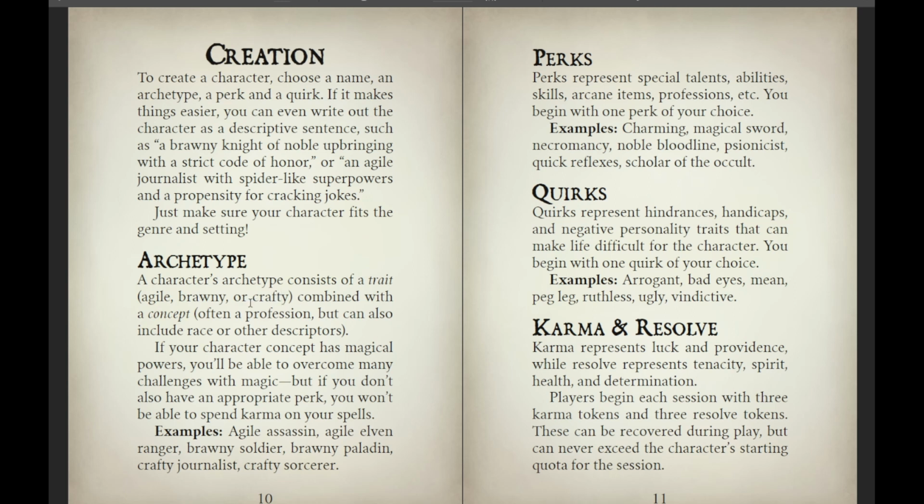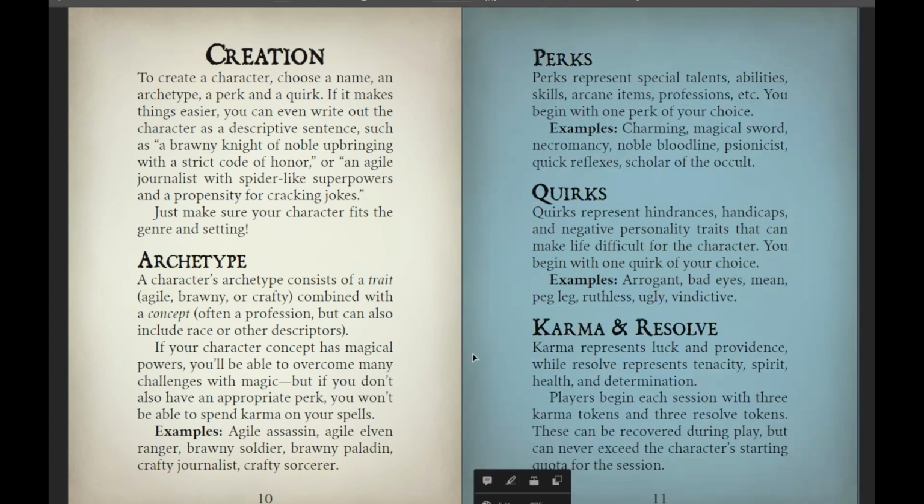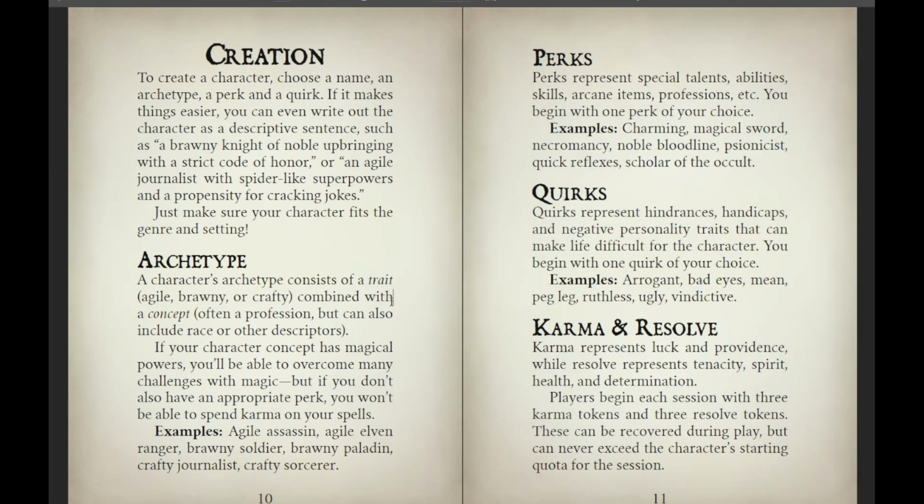And after that, you just define some perks and quirks. So perks are basically abilities that you have, and quirks are hindrances or something bad that your character has. And you receive karma when your quirk comes into play and brings something to the scene. So it's a really good mechanic to have these quirks in the game.